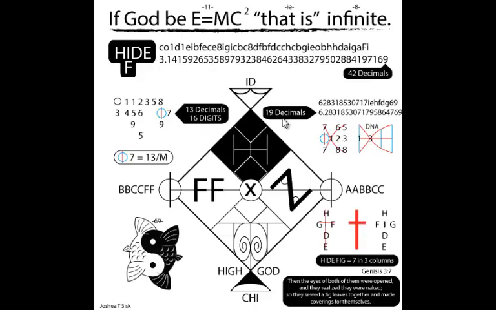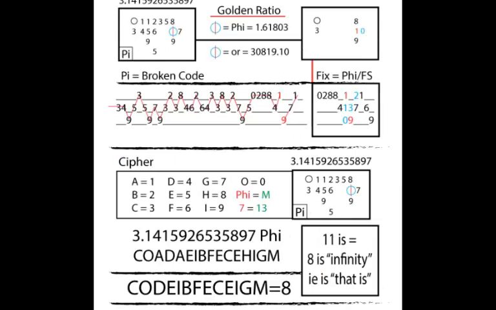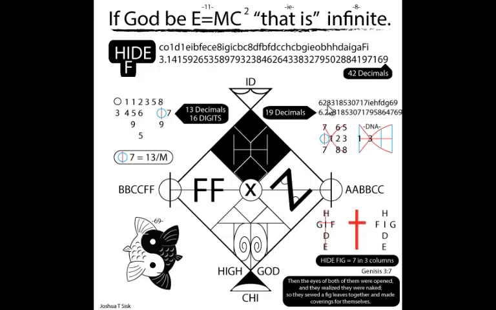Anyways, 19 decimal places. Remember on the prior one, the code broke at 19. So what I did is took tau, which is 6 point, and then I carried out 19 decimal places. And then I tried to find a pattern, using the prior pattern before, so that we can understand this. The next pattern can be a little more advanced.